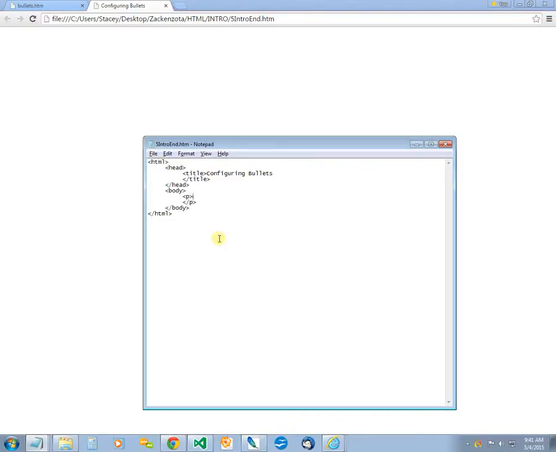So the first thing I want to do is open up my lesson file with the minimum basic structure, and I want to add some hard returns in between the paragraphs so that I can enter my list. Now it's a little difficult to keep things nice and neat using Notepad. It's much better to use an HTML specific application to write your code in, and that'll help you maintain a better structure. But for now, let's just put these over onto the left margin.